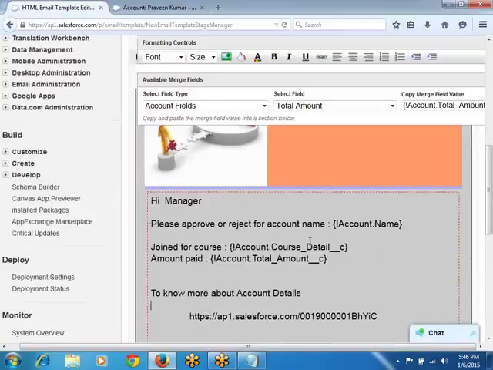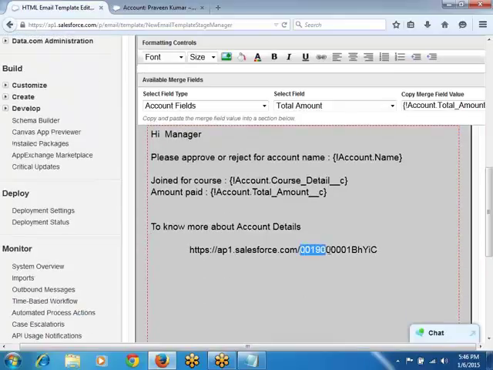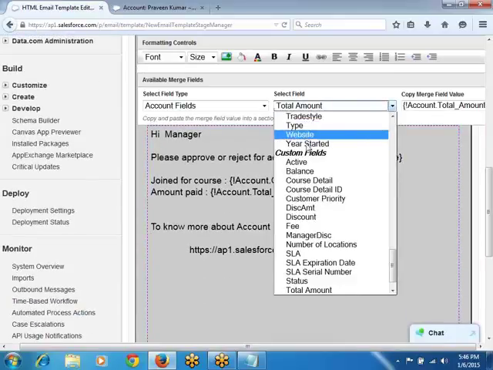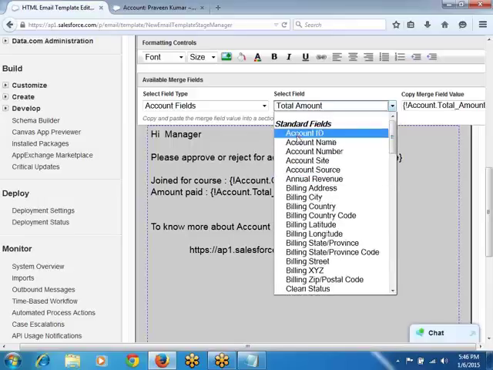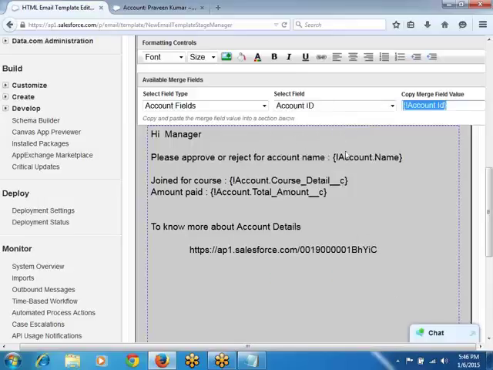If it is Praveen, the Praveen record I require. So how to get the Praveen record? You replace this with dynamic account fields with account. Copy that.